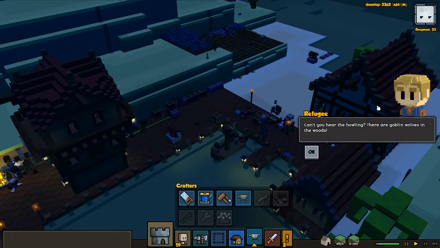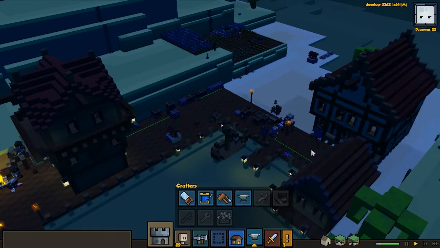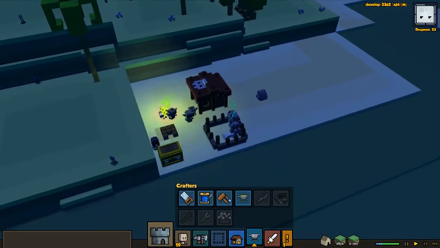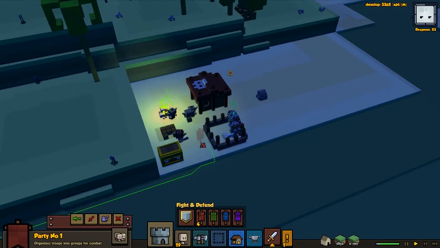A panting refugee! Can't you hear it howling? There are goblin wolves in the woods again. Oh, I found them. They're on the beach here. Let's go deal with these guys. Let's go deal with them.